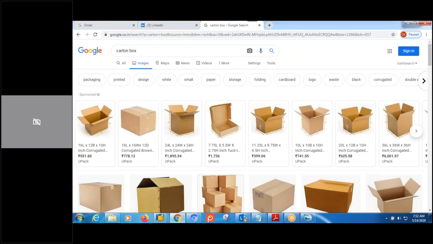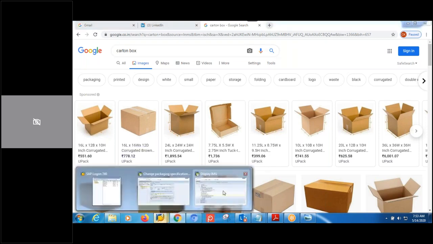Yes, sir. Yes, you can use it. How? Only if you apply the shrink wrap. Then shrink wrap is a separate packaging material, right? How can we correlate it with the carton box? The carton box is separate, shrink wrap is separate, so directly we cannot apply that. So that is not possible. Here our intention is that the relevant work step types are restricted with reference to the packaging material type. That setup is this one.